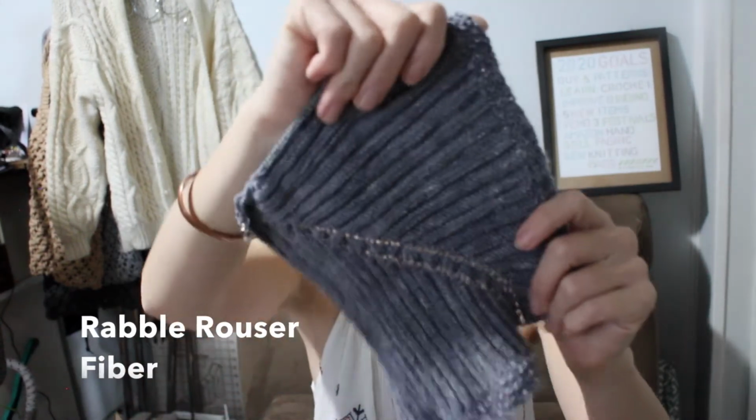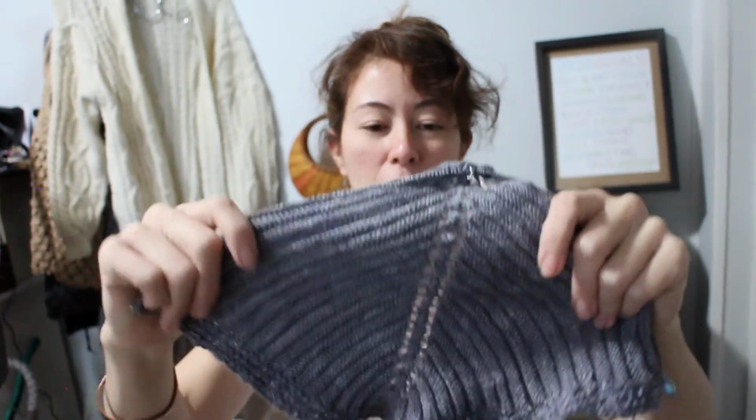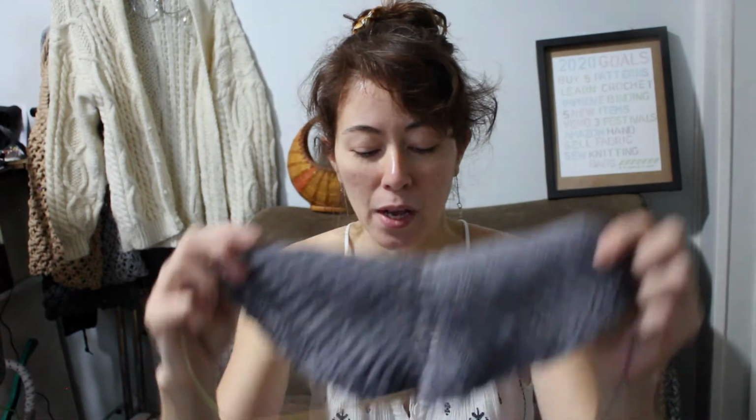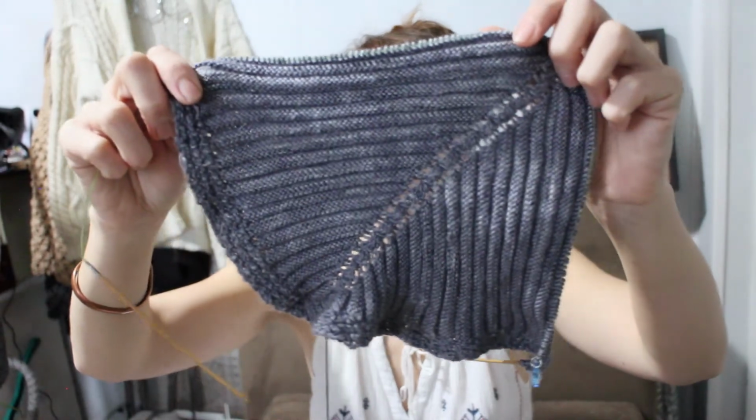So the things that I'm working on this month: I'm working on the bandana. I have never done cable work, so I screwed it up, and it's not cable work, I just carried the stitches over. So this is how much I've done. I'm doing the bandana in a fingering weight, so you can wear it as a scarf, or you can wear it as a bandana or anything like that. So really nice, it's going to be very, very soft. I want to make another one of these in thicker material for next winter.